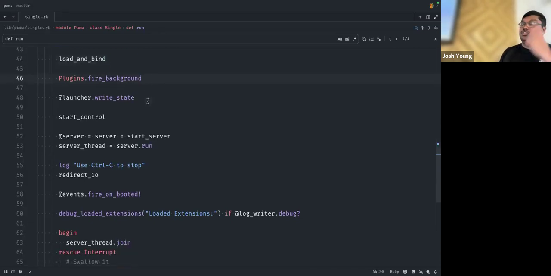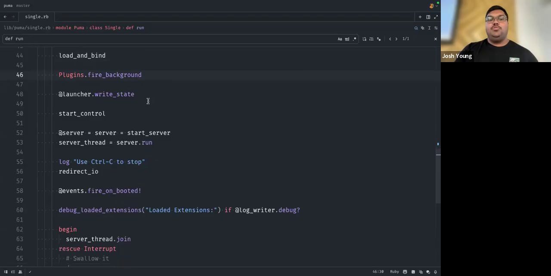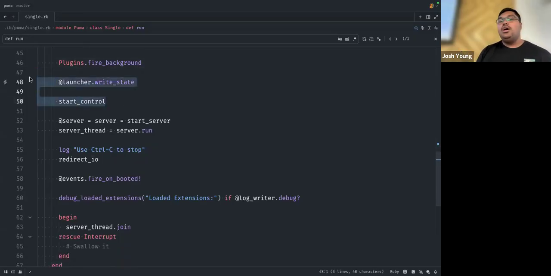Plugins.fire_background is just booting up some startup threads to fire off some events to plugins that you can configure with Puma. These two, launcher.write_state and start_control, are related to the control server. Puma lets you spawn a separate process alongside Puma itself, which you can use to actually control the Puma process, either via the CLI itself or via a TCP port.